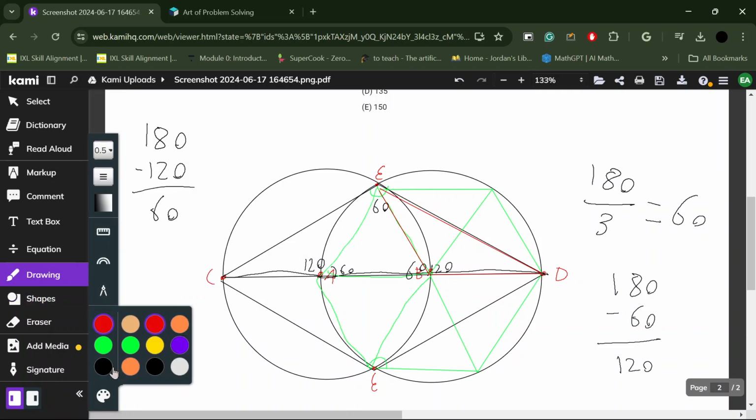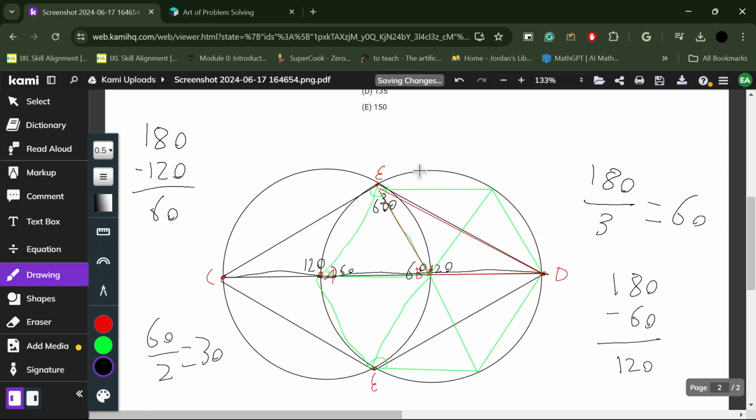Now when we have two equal sides, it's an isosceles triangle, but it also means we have two equal angles. So, now that we know that, since this is 120, we know that these add up to 60 and they're equal. So we can just do 60 divided by 2 to get 30, right? So now we know that this angle is 30, and also we know that these two triangles are equivalent, right? So this is also 30.